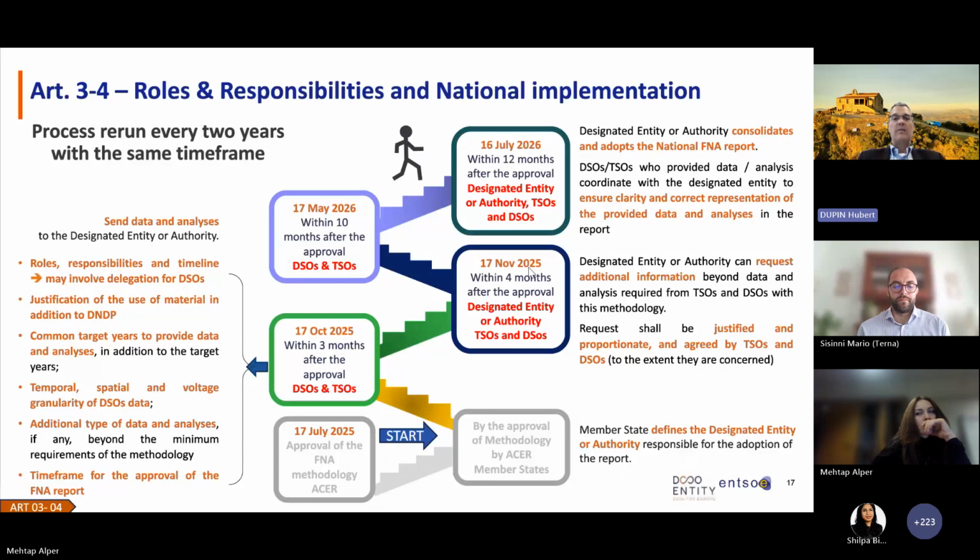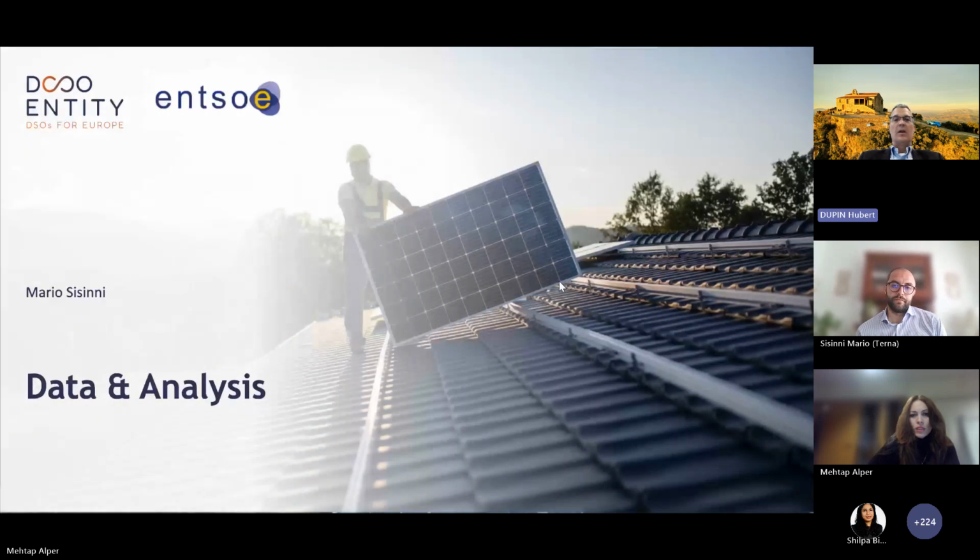So basically, as you see, it is a very challenging sprint. We need to organize in the first 3 months. By month 4, we need to have the full scope. That leaves 6 months to provide data and analysis, and then that leaves 2 months for the national entity. So, we were challenged on this timing. I think it's the next slide. And yes, that's an important issue.